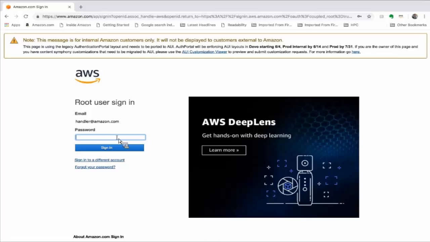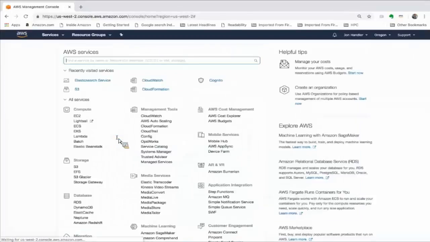Enter your email and password, or if you're using an IAM user, enter your account ID and password. I'm going to put my password in. And I'll come to my console. Now here we want to go to CloudFormation, and we're going to deploy the stack from there.